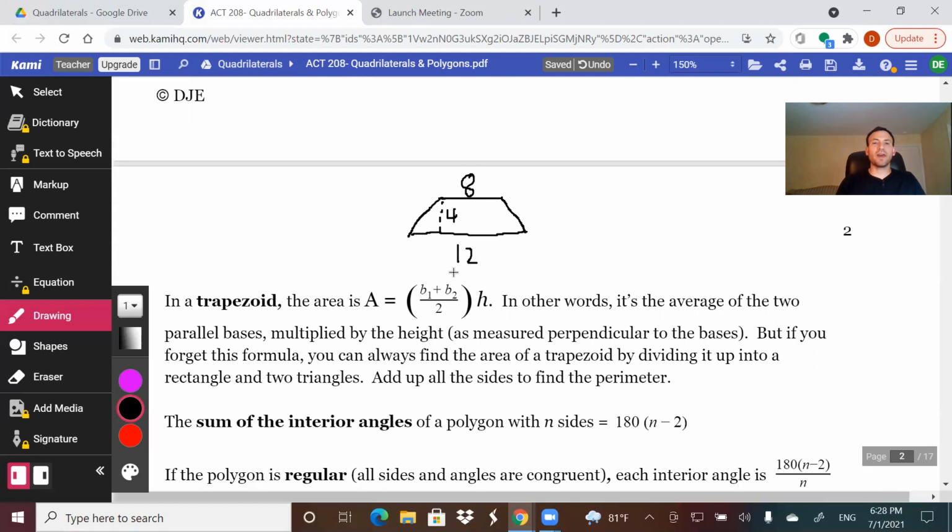So the way you'd get the area of this is you would actually average out the 2 bases. So it would be 8 plus 12 divided by 2. So in this case, 10. And you'd multiply it by the height, which is 4. Not the slant height. So not like if this were, let's say, 5, and this were 3, a 3, 4, 5 triangle. You would not multiply it by the slant height. It's just the average of the 2 bases times the height. So this one would end up being 40.